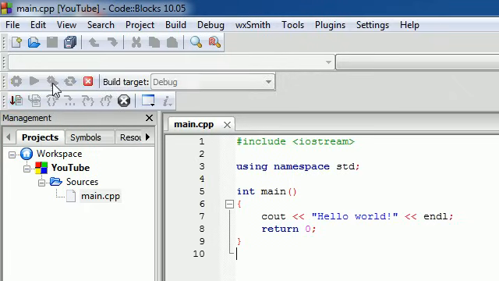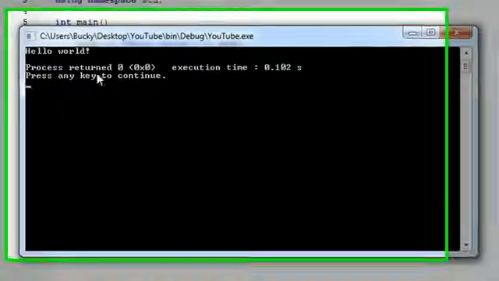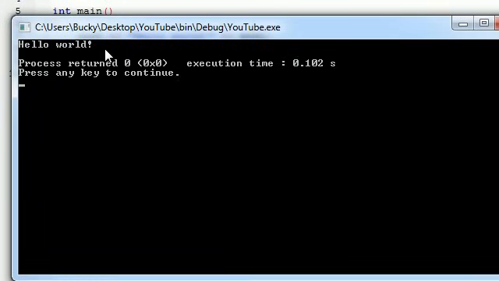So go ahead and click that, and it should maybe flash a couple boxes, but basically a box should pop up that says hello world, and this is all that program is. Basically it prints out hello world on your screen. So if you build and run this and you get hello world, it means that you downloaded it, installed it, and set up your project successfully, so we are good to go.